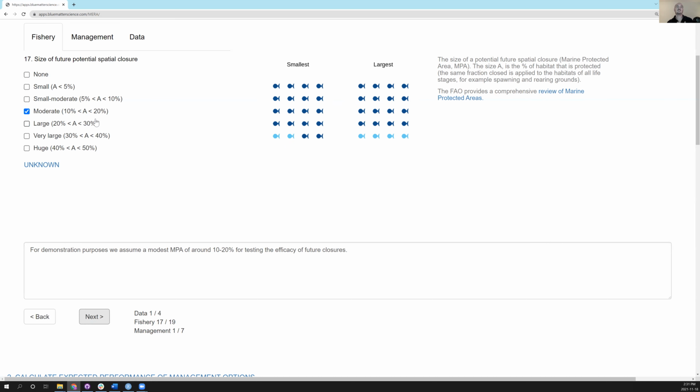So what you would do here is if you had tagging data or you had a similar species somewhere else, you would say this is the degree to expect fish to move between open and closed areas. And this is the bit where you specify that. And again, this is going to strongly determine a spatial closure harvest strategy against all these other types like size limits and effort controls and catch limits.